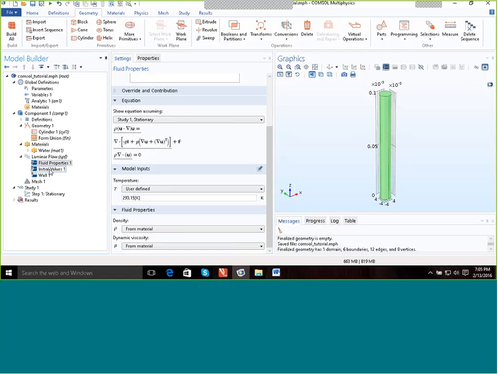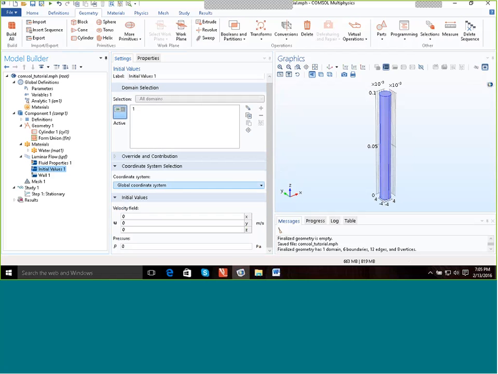The next is the initial values, and these are actually not going to be used because this is not a time-dependent problem. I guess they are used when you solve the problem as an initial guess, when you use Newton's method to solve the problem, but they're not critical here. They're not going to show up in the problem. If we had a time-dependent problem, then the initial conditions would be important because that defines the starting conditions for the system. But here, they're not critical. Notice they're all set at 0, which is fine. And again, their only use is going to be in Newton's method for solving the problem. You do need an initial guess, and we'll take the initial guess from that.